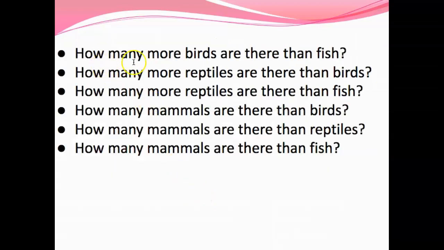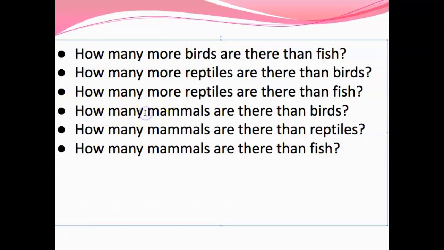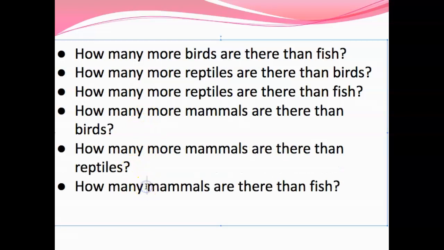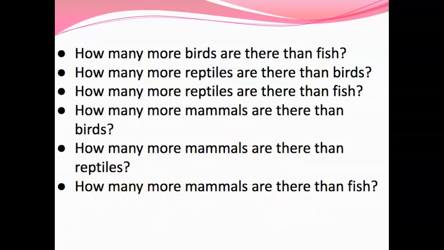So here they are. How many more birds are there than fish? How many more reptiles are there than birds? How many more reptiles are there than fish? And then mammals had the most, so we can compare those to all other categories. How many more mammals, oh I forgot the word more. How many more mammals are there than birds? How many more mammals are there than reptiles? And how many more mammals are there than fish?